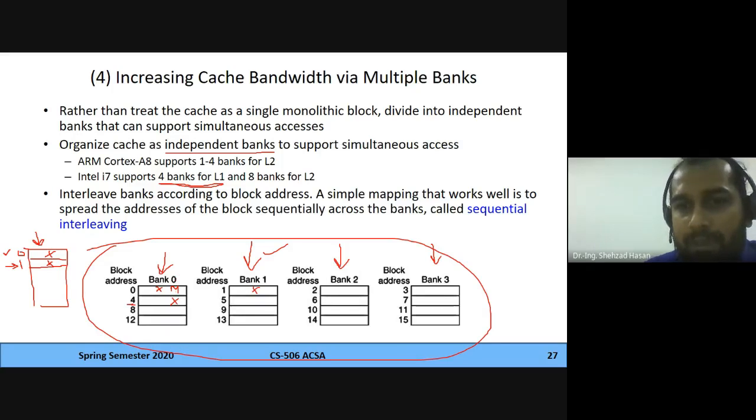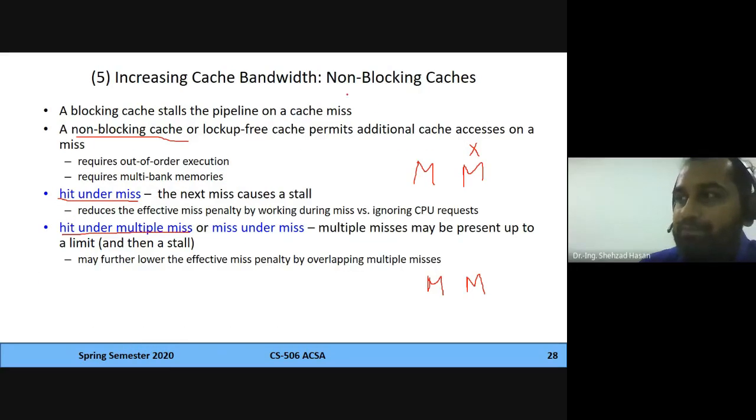So if you're talking about going for this optimization using non-blocking caches, they are going to be designed if there are multiple banks in your cache, right?